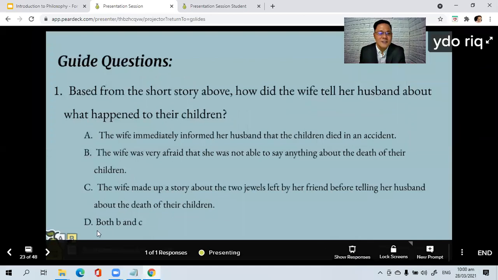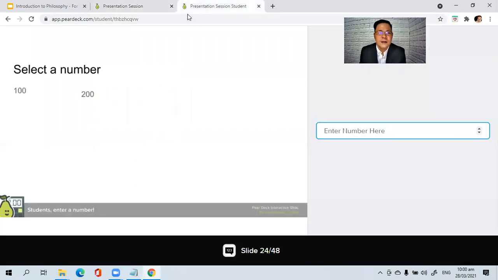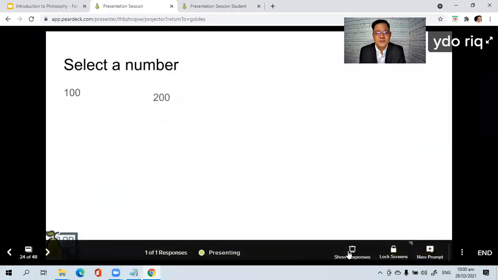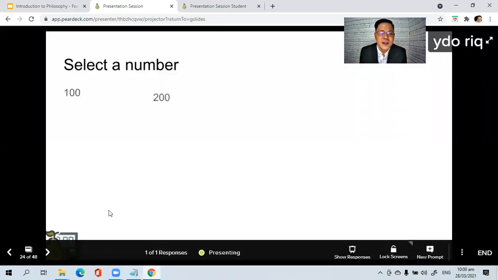Another thing is enter a number. You let the student select a number, for example, I will enter the number 100. You just have to show the response, and it will show a graph of the students' responses.